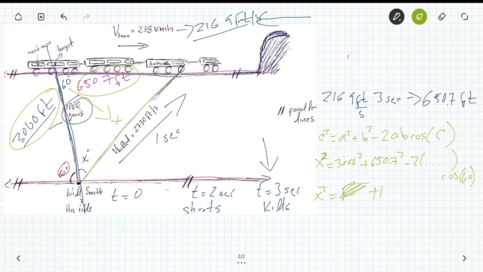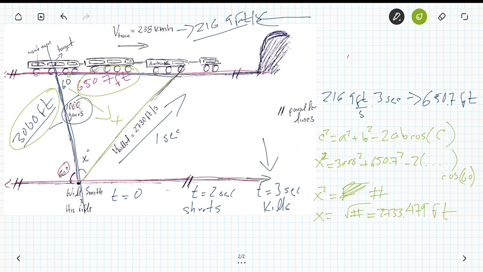We're going to call this a number. And notice how I have the squared. So in order to obtain x, I'm going to take the square root of that number. So let me take the square root of my answer. And I'm going to get x equal to 2,730.479 feet.